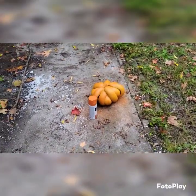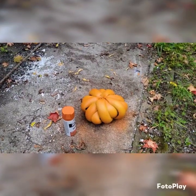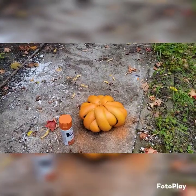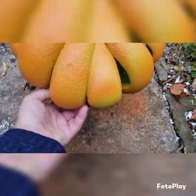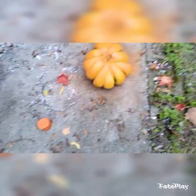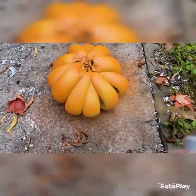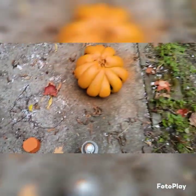All right, here's the smaller pumpkin. All different shapes. That's what's great about these. You can do whatever you want. So let's give it a look and give me another spray, I think. Oops, not dry. Let that dry. Give it a little, oops, a little bit more spray. Another set again. Okay.